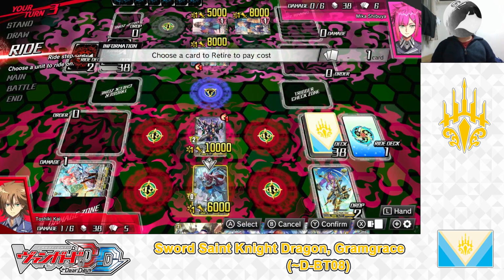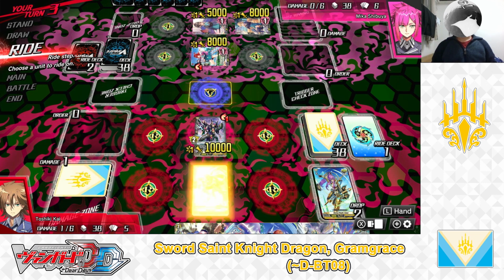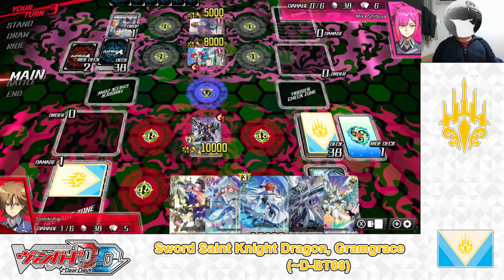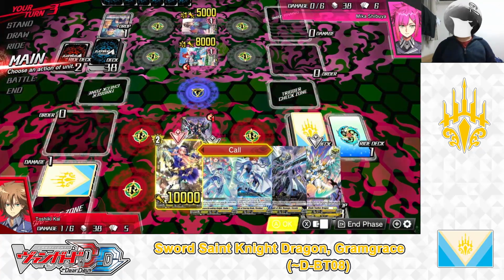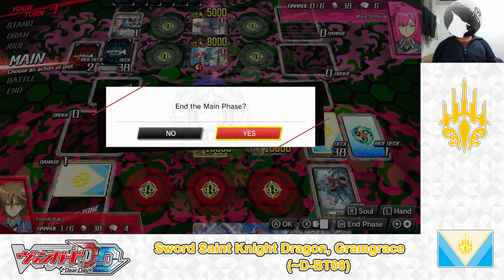Skill of Blaster Dark. Counterblast 1. Retreat Wingull Brave. Retire 1 of my opponent's rear guards. I retire Eileen. And my Vanguard gets drive +1. I call Langdachat to rear guard. Call. That ought to be enough, to the battle phase.